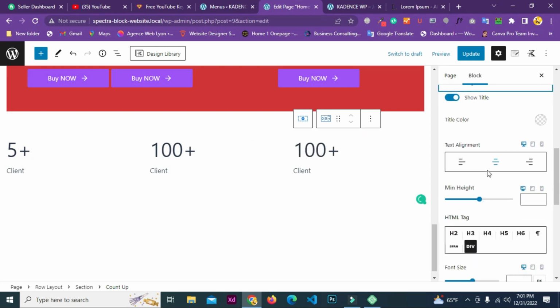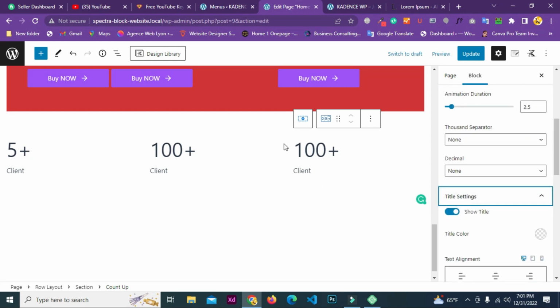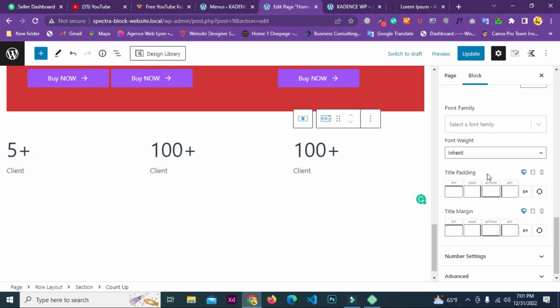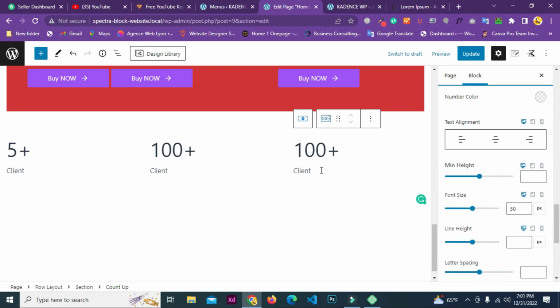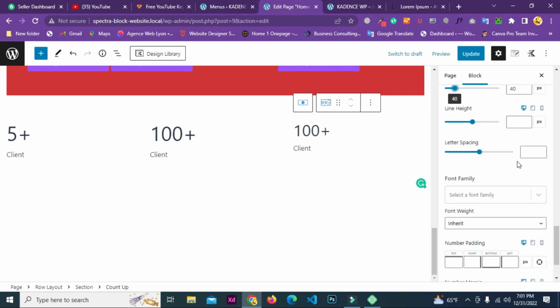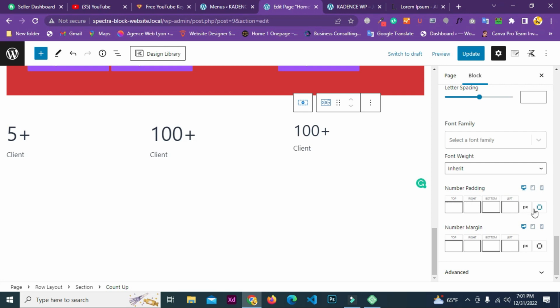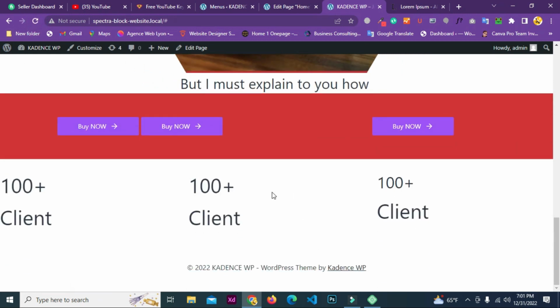So you can add a title setting. Title setting means the text you want, title padding and title margin. Number setting is the number setting, number font size, line height, letter spacing, number padding, top margin, bottom number margin here.